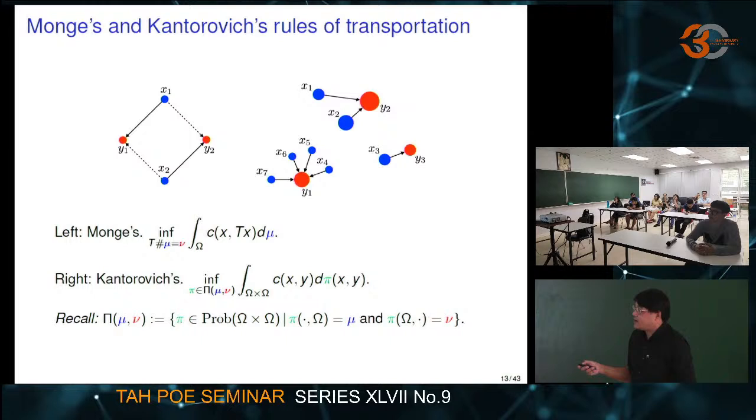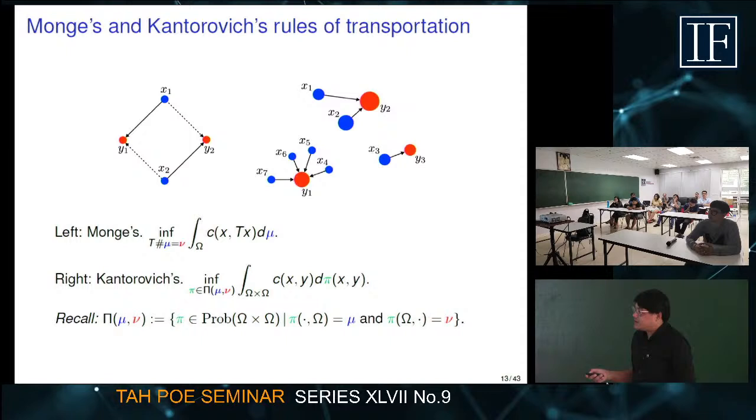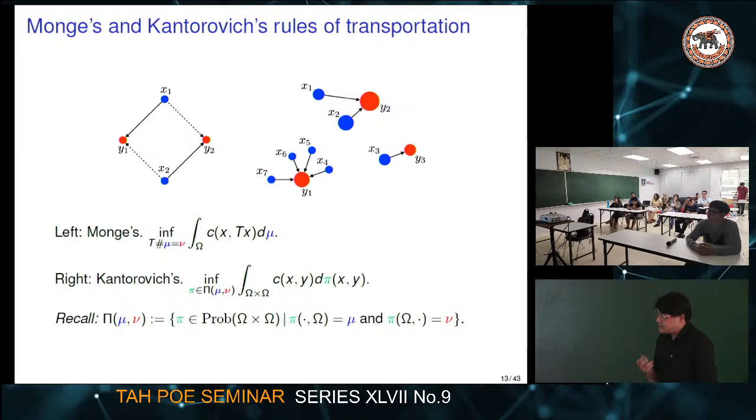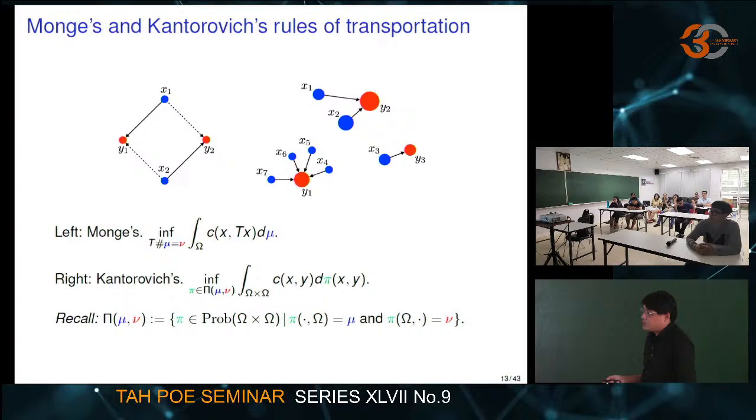And Kantorovich is actually this formulation. You want to find the coupling, the coupling for which it minimizes the expected cost. And the definition of coupling is a little difficult to understand, but when you take the whole set in the second argument, you get the marginal equal to mu and the other marginal equal to nu.